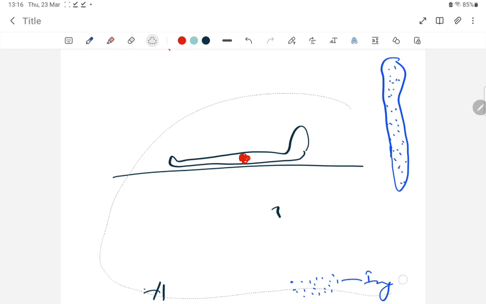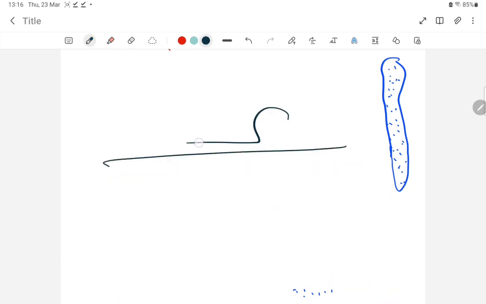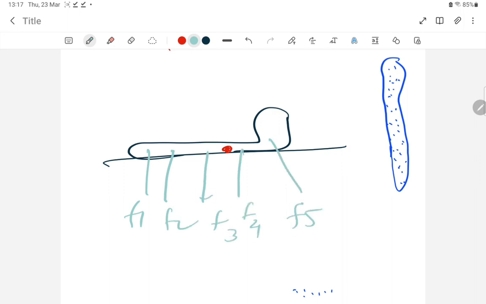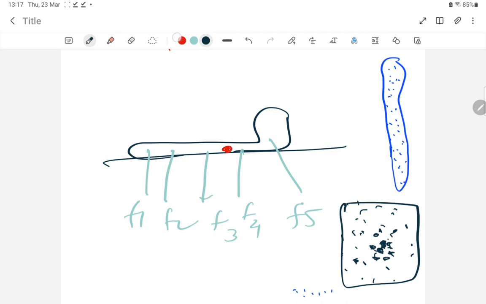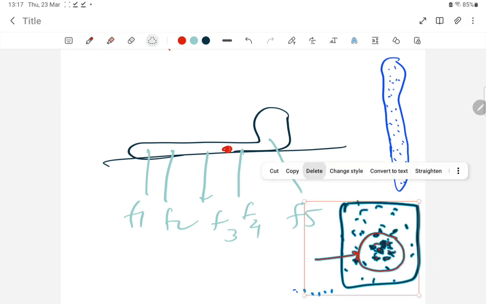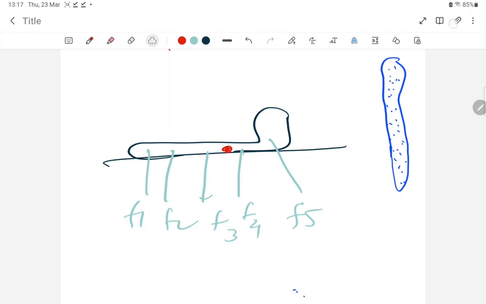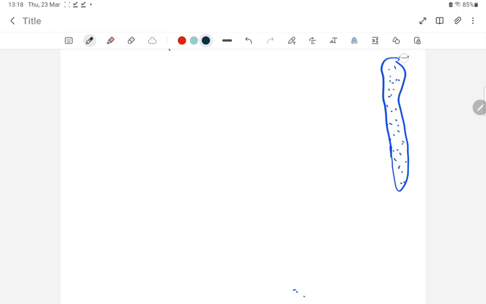Frequency means we have to make a kind of structure. This is the patient and this is your tumor. If you are getting some frequency F1 at this point, F2, F3, F4, F5, then your dots will be like this, some rare, some dark. Then you will see some pattern here. Definitely your doctor will see that there is something inside. This is called tumor. This will be a different pattern. So like this scanning happens. Our interest is to receive different frequencies from the patient body. How is it possible? How do we change the frequency, how do we get the frequency difference?